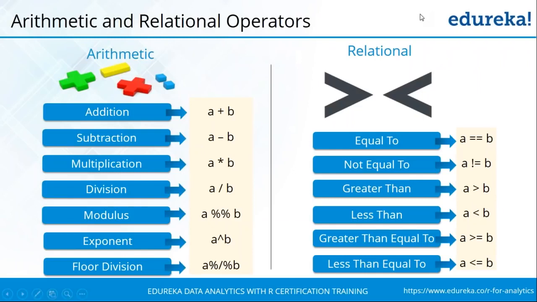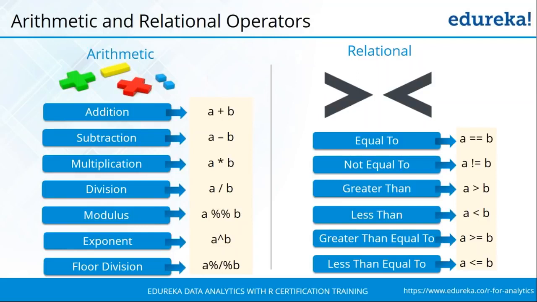Alright. So apart from your arithmetic operations, you have relational operators. Relational operators are usually used to compare the actual values of two variables, and then the output that you get is actually a Boolean value. Let's say you have two variables A and B. If you want to know which is greater out of the two, then you need to use the relational operator greater than, and you can check if A is greater than B. If A is greater than B, then it returns an output to be true. If it is not, it returns an output to be false.